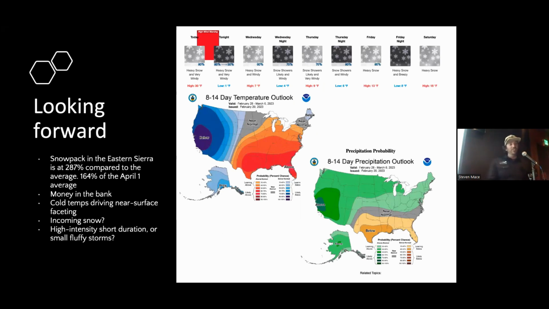And I think the biggest question for me is, are we going to see more of these high intensity, short duration storms that shut town down and make it impossible to go anywhere, get to the trailhead? Or are we going to see more of these small, fluffy, 2 feet in a day instead of 2 hours kind of storms? That's my hope and dream. That's all I got for you.